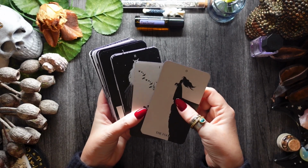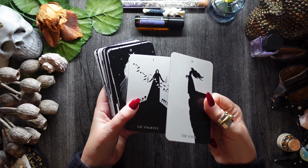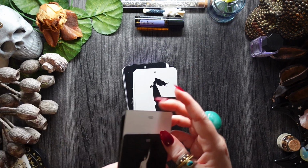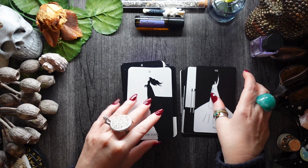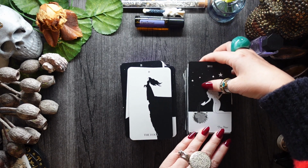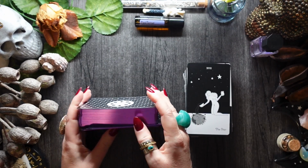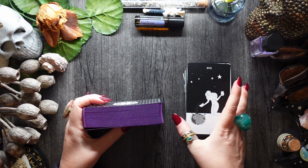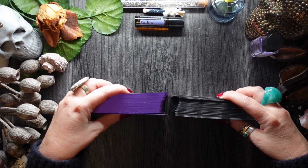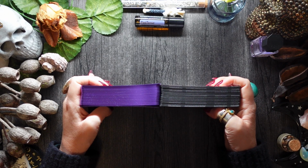And the cardstock, I have to say, is a bit on the thin side, but it doesn't feel flimsy. So it is thin, but it's only because I've been handling the other cardstock, the indie one, which is thicker. And I'm just going to show you by comparing how thick the two decks are. And ironically, they actually feel, we have more or less the same thickness. So it will point to a very similar kind of cardstock. Yeah, there's not that much of a difference between the two of them.